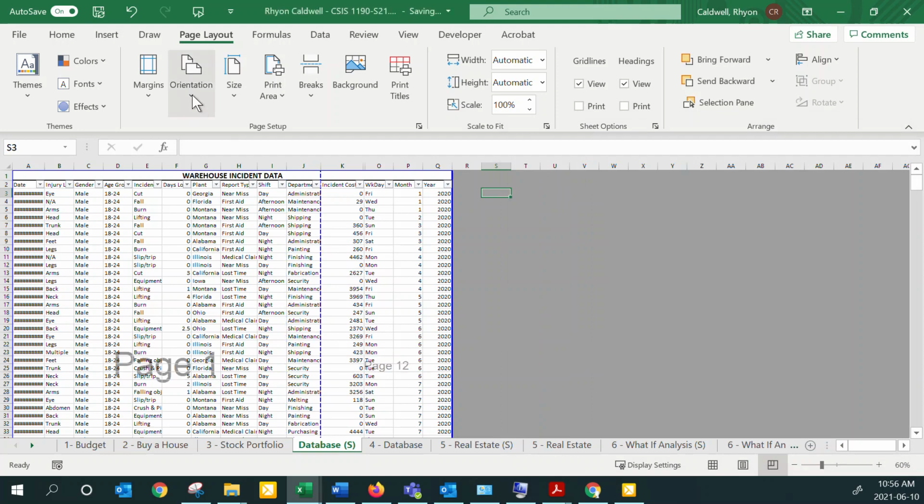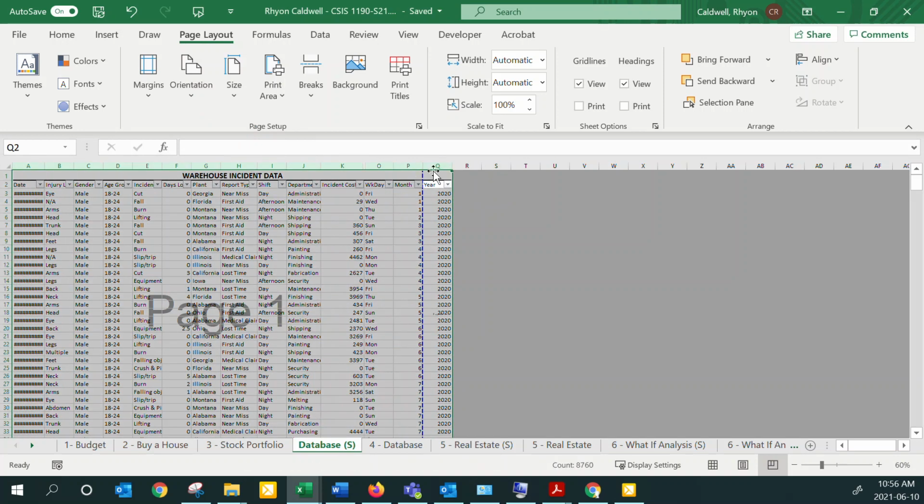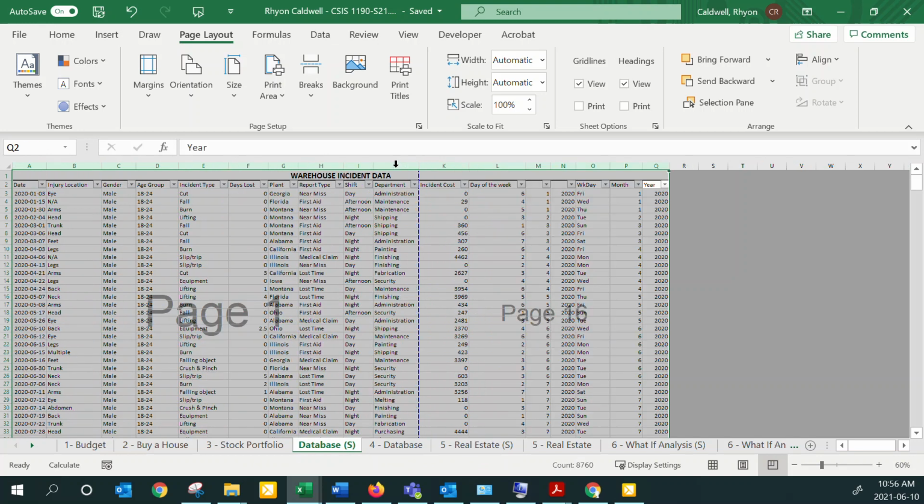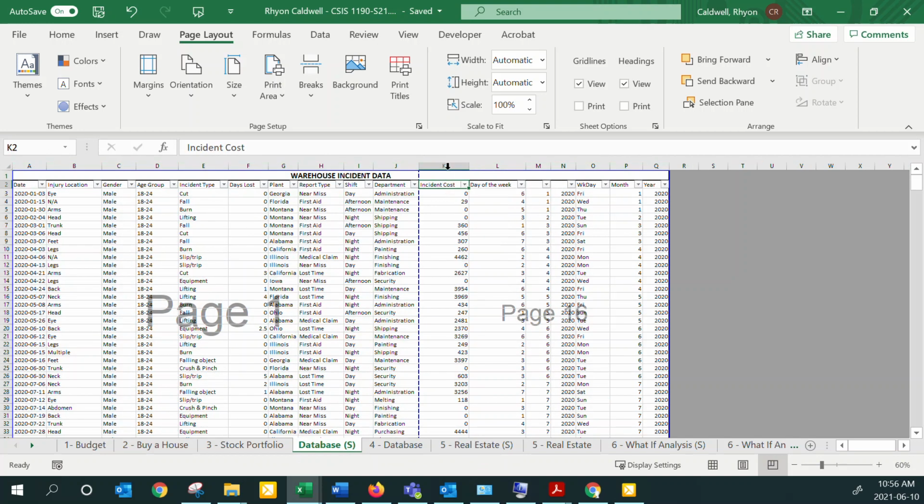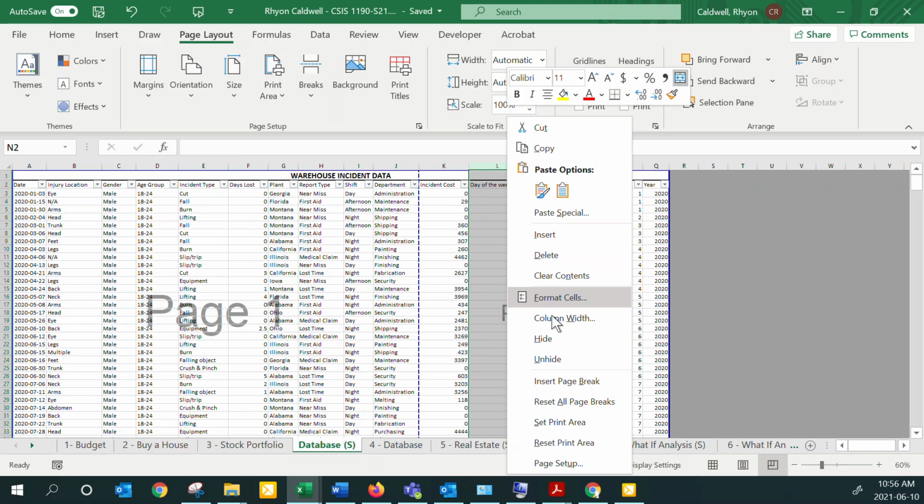Now, the other thing I can do is my orientation. You can see I've got portrait mode right now. I could go landscape, and as soon as I go landscape, that really helped. You can see I almost got all of it on one page. I can probably get it all on one page by simply highlighting all my rows here and using auto. I also had those earlier ones that I probably don't need, so I'm going to take those three out and delete them.